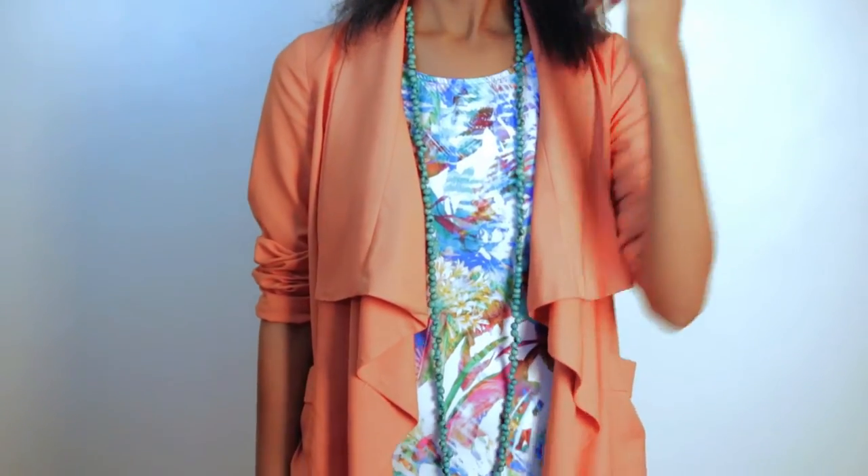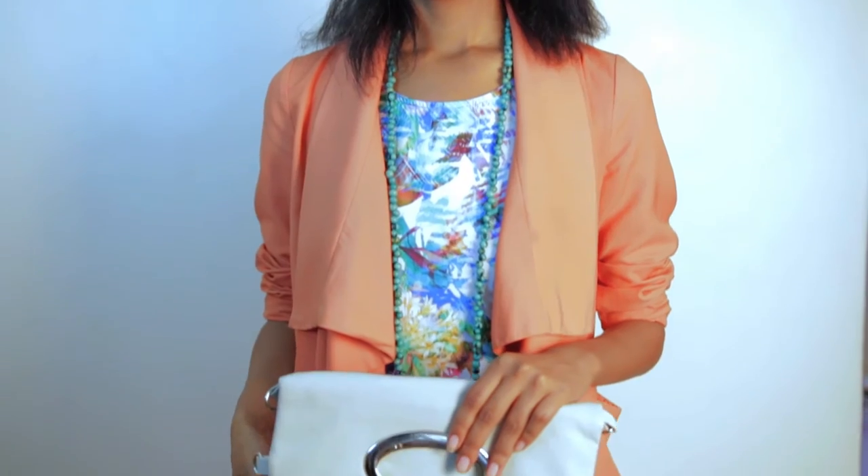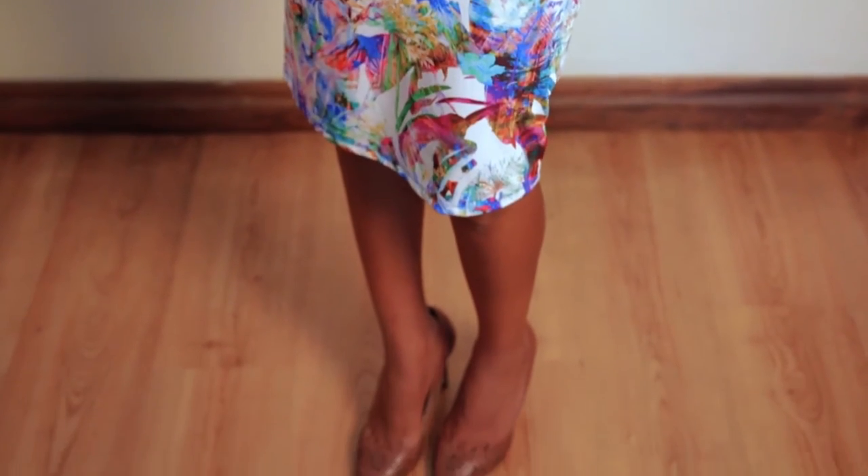For this second look, we changed the lip color — the touch of pink highlights the pink spots in her outfit. We kept the same blazer because Adi talked about having a limited closet, and she also mentioned a dislike for very fitted dresses. This is a fitted dress, but we paired it with the blazer so she feels comfortable. We also added a coral jade necklace that brings out the same color in her dress, paired with a neutral bag and the same shoes from the previous shoot as they really accentuate the dress. Overall this is a very formal event look.